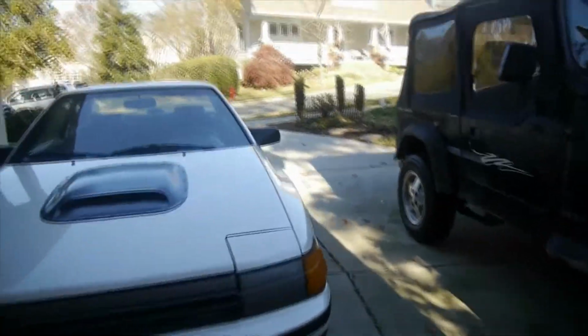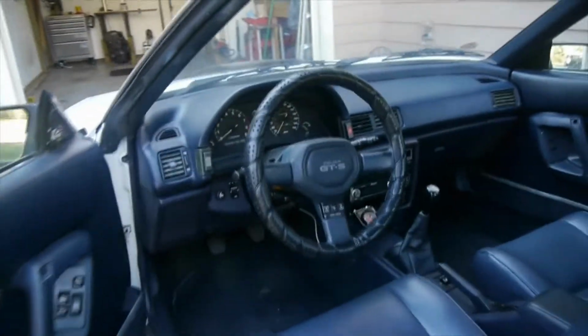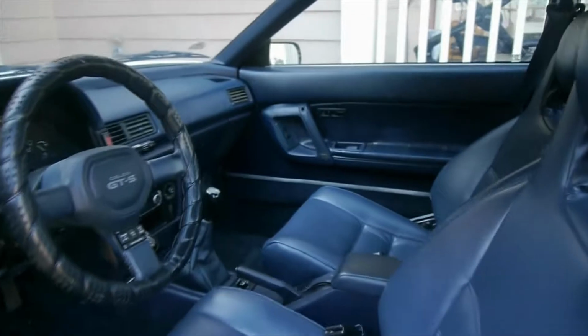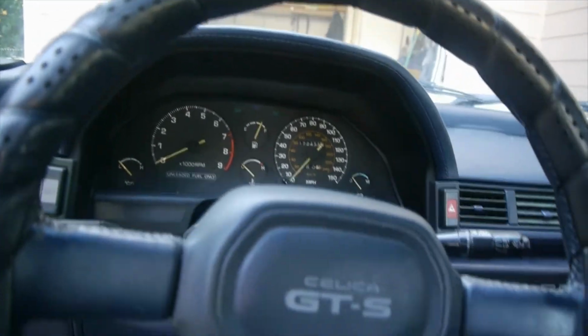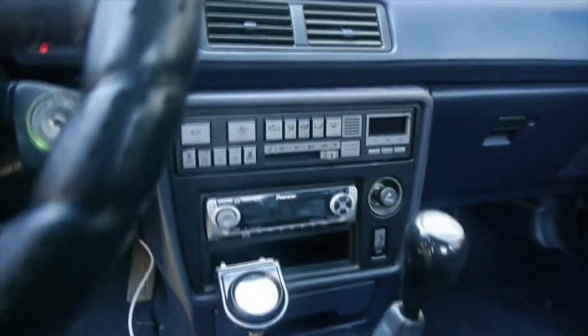I think the car's had a lot of work done to it over the years since 1986. A lot of small repairs and this and that done by me and the family. It has about 180,000 miles on the odometer, so the interior shows a little bit of wear and tear. The seats have been reupholstered in the last 3 years, so they look nice. The rest of the car has a little bit of wear and tear on it, but it's holding up good. It's still got Toyota quality.